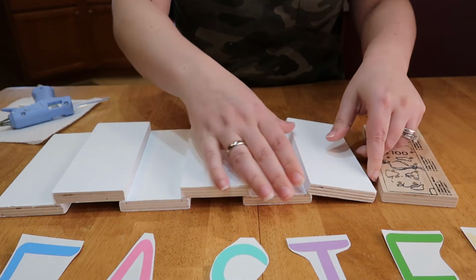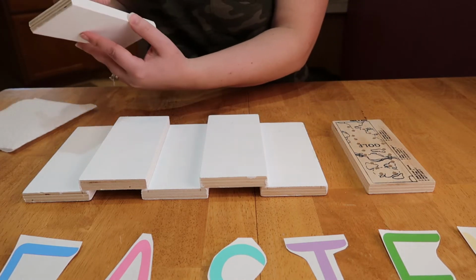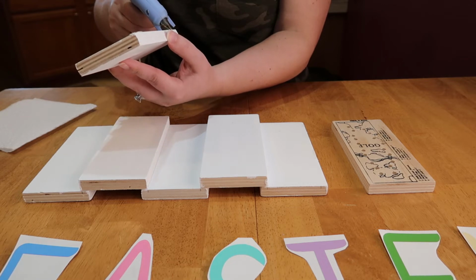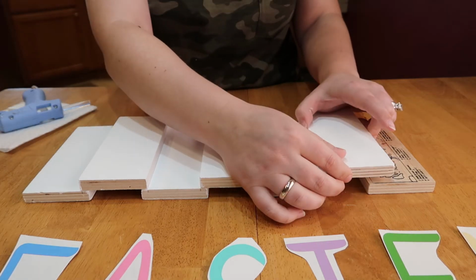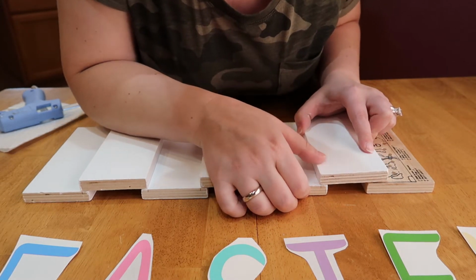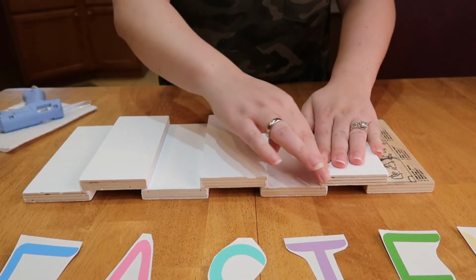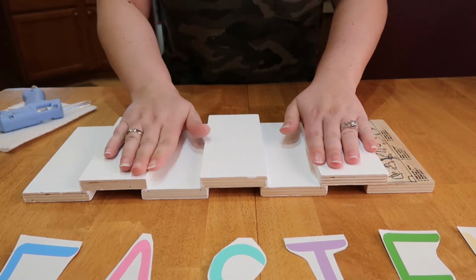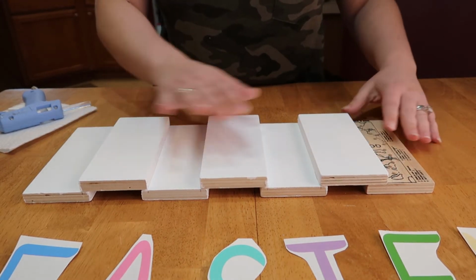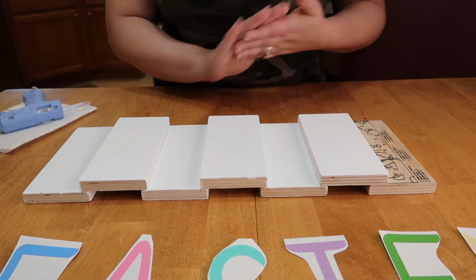Let's try this again. Okay, so I'm gonna hot glue this piece back on. I don't think I had quite enough glue on there. And you do wanna kind of work quickly with it as well, just so your glue is not drying. You know, maybe I should be using wood glue, who knows? Okay. All right, and again, I'm just using that to stabilize, just so everything has a nice evenness to it.